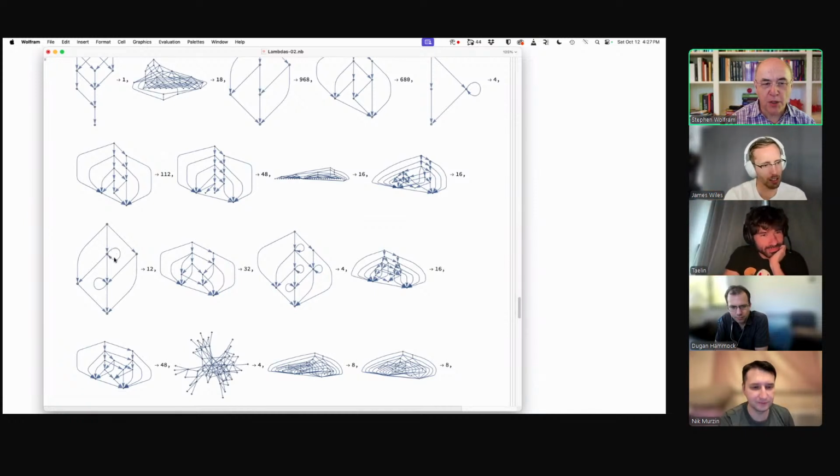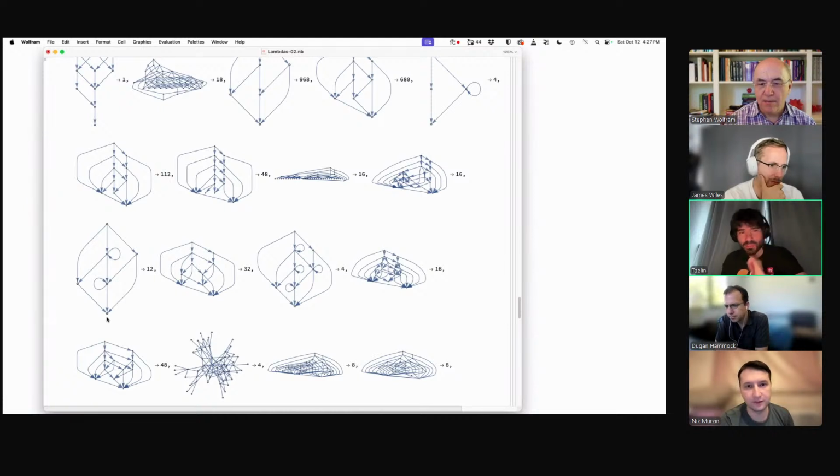Does that surprise you? Yes. I actually would have expected it to, just, what's that? That does not make sense to me. It means that there is a term that reduces to itself and then reduces to something else. Well, it's like that term from the small lambda set that repeats itself, right?